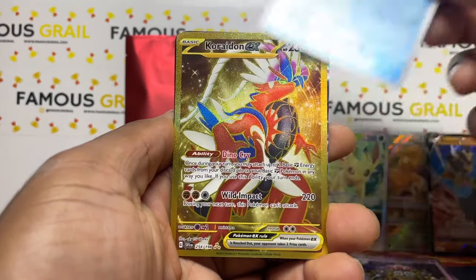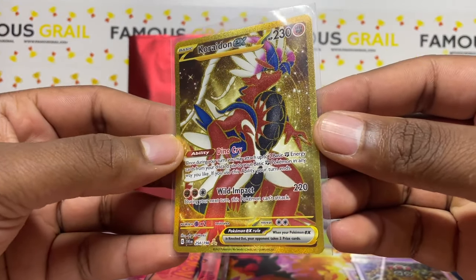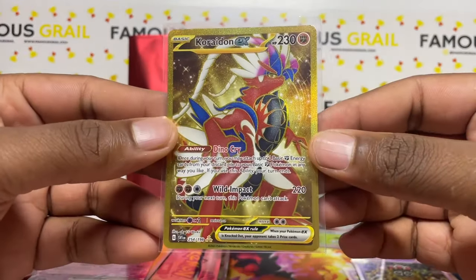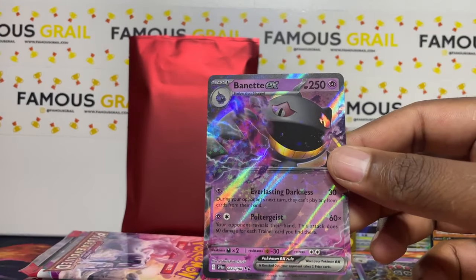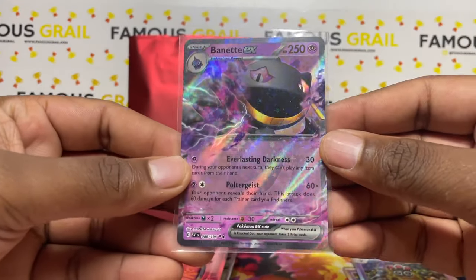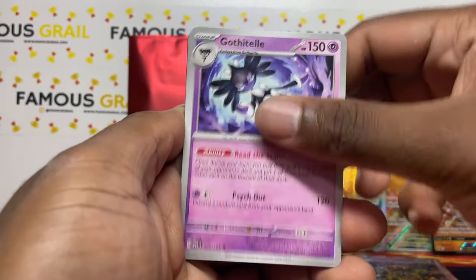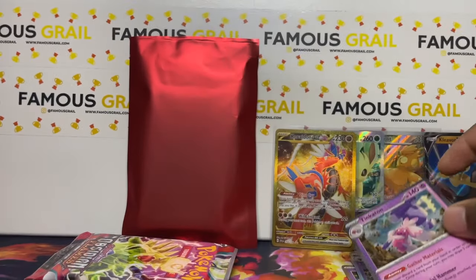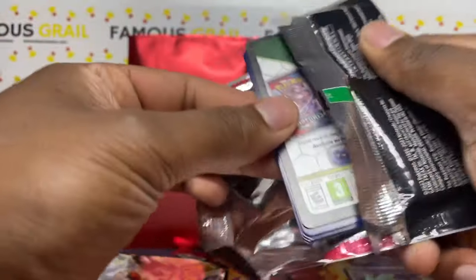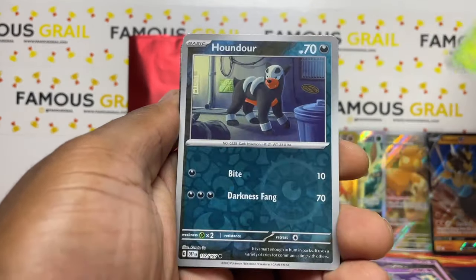Sun and Moon — I've opened so many there's no point keeping them sealed anymore, I'll open it for the vid. We got the Cramorant EX — gold! Let's go! Gold Cramorant, very nice. There's a code card. Moving to Paldea Evolved — we got Shroodle, Wingo, Pineco, and a Tinkaton holo, a regular holo. Into Obsidian Flames — can we hit that Charizard? We do get a gold which is amazing.